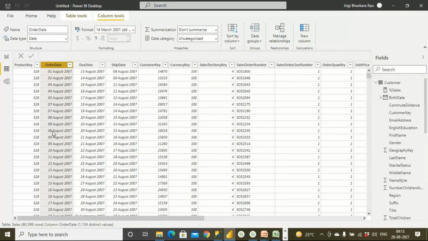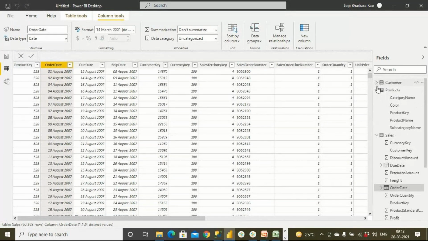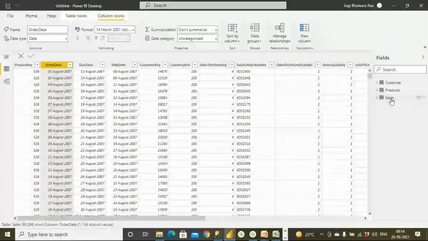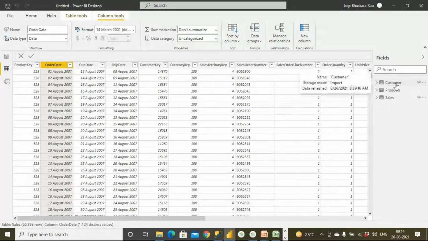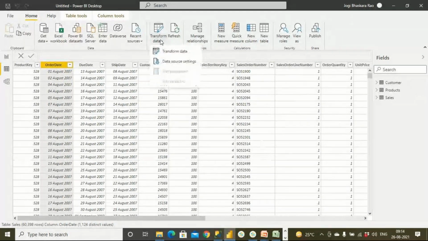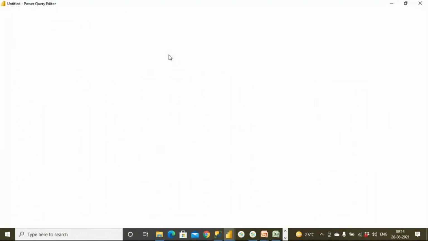So if you wanted to create previous year, next year, what is the table we have to bring to the model? We have to bring a table called dim date table. Already we discussed. Clear? So we have a sales table, product table, customer table. I wanted to quickly go back to transform data, and I wanted to bring one more table.